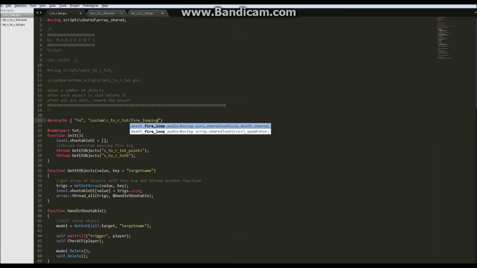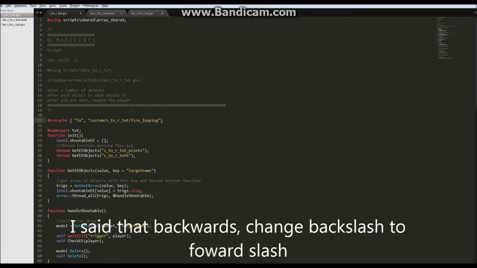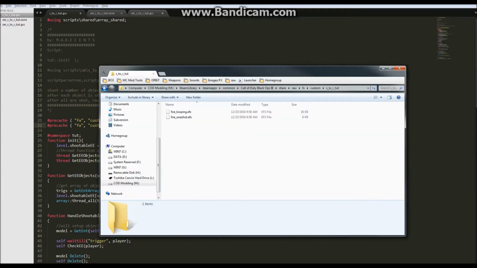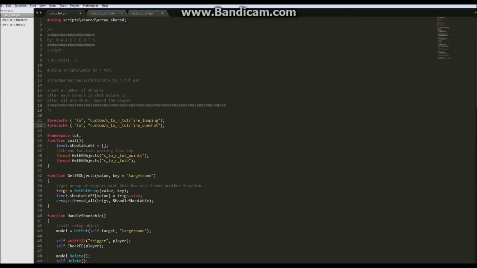Change this / to a \. And fire one shot. Fire looping, fire one shot.